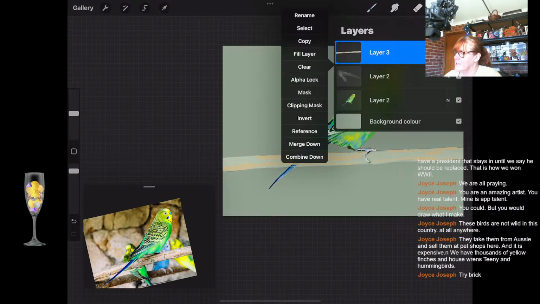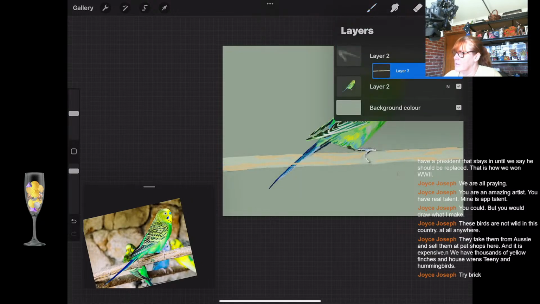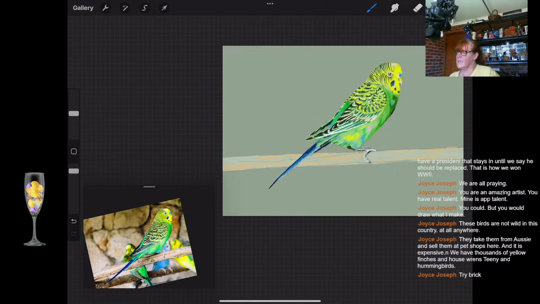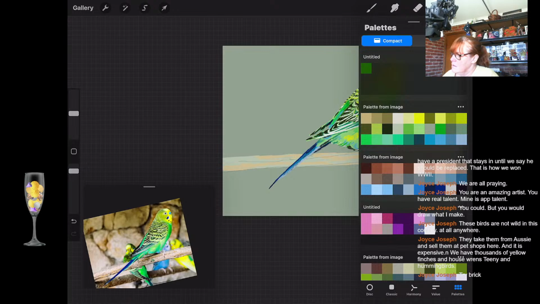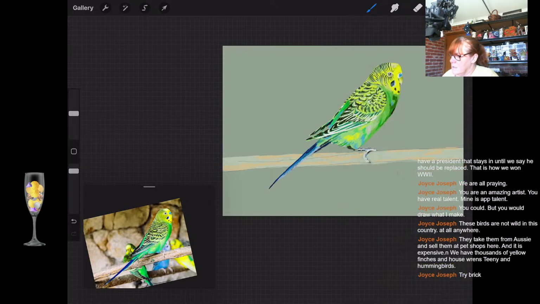Okay, I'm going to drop that down. Whoops. Under there, so that tidies up that layer. And now I'm going to go back to there, I'll stay on there, and I'm going to add the darker tones underneath. Add this sort of browny colour just down the bottom there. I can blend it. Add brick. Is that like a dry brick? I have no idea what brick is, except for house brick. I'll blend that in.